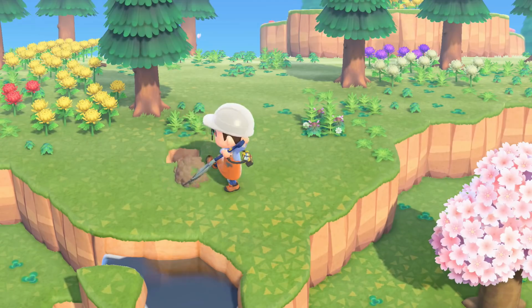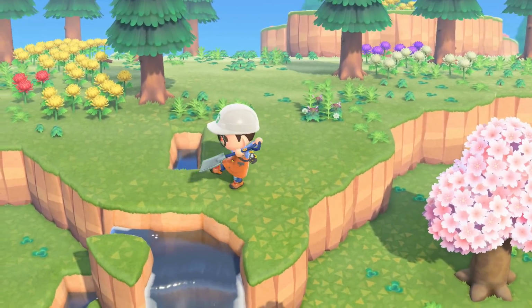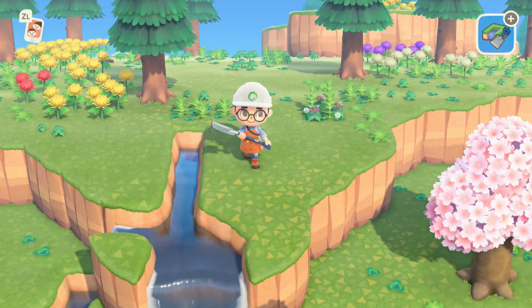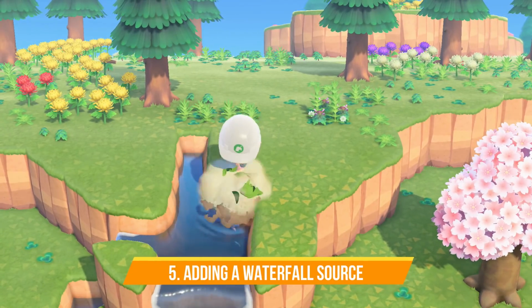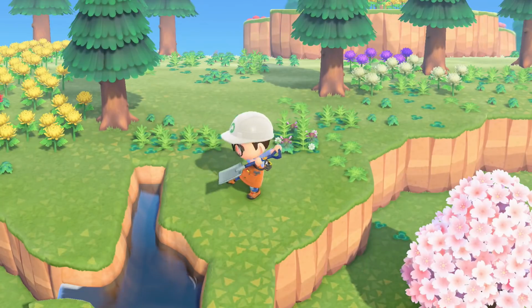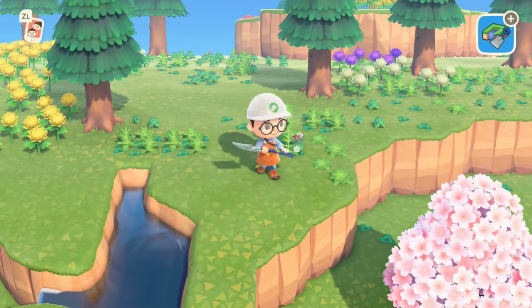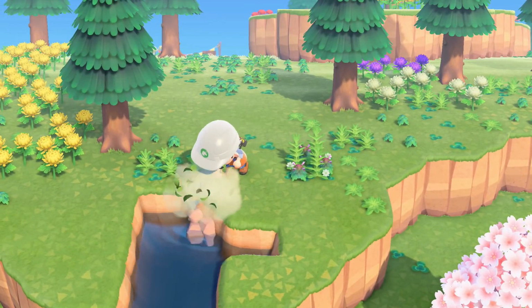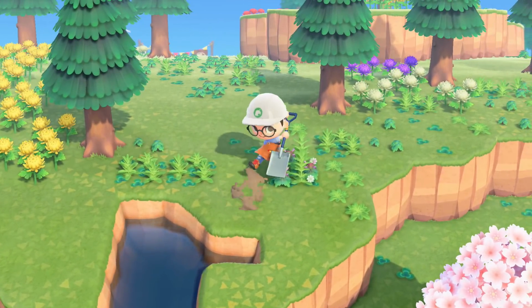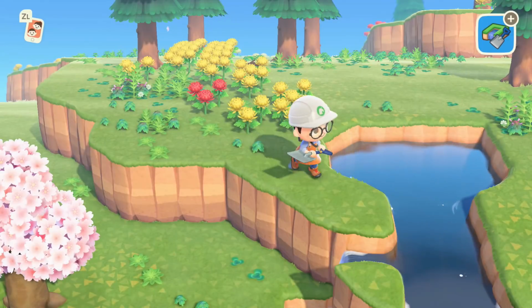So I always like to do, even if it's small, a little source. I want it to be realistic, so we have to have at least a little source of water, like where this waterfall is coming from. So I kind of just want to carve out at least a little pool of water.